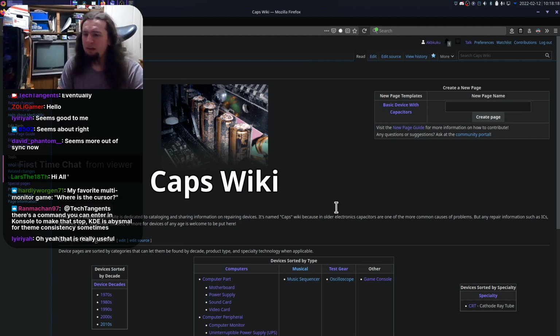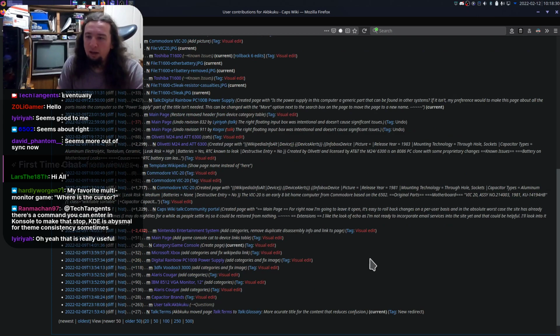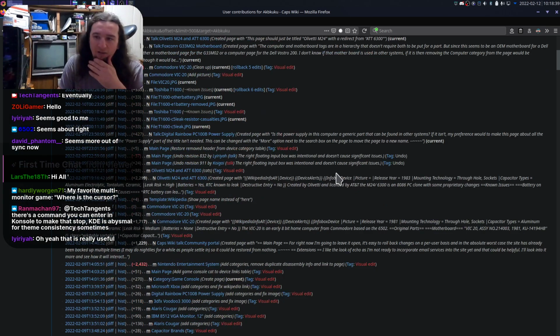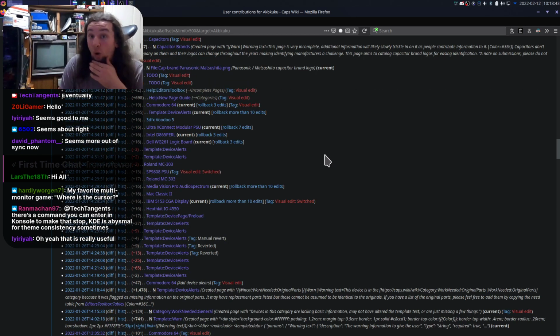So okay, I can go to contributions here, and then I want to filter this by completed pages. Can I do that? It does not look like it. So what I need to do is go through and find everything I put on here that doesn't have parts, and then we're going to take a look at ordering parts for a whole bunch of things.